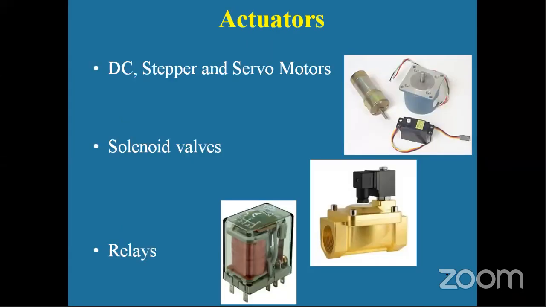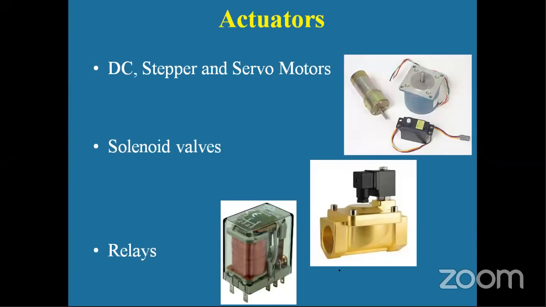I told you that a sensor is something which will detect a parameter. It is capable of measuring some parameter like temperature, humidity, moisture, presence of gas, distance, obstacle, and all that. On the other hand, an actuator is something which you can control. You supply it power, it starts rotating, or it starts doing something.